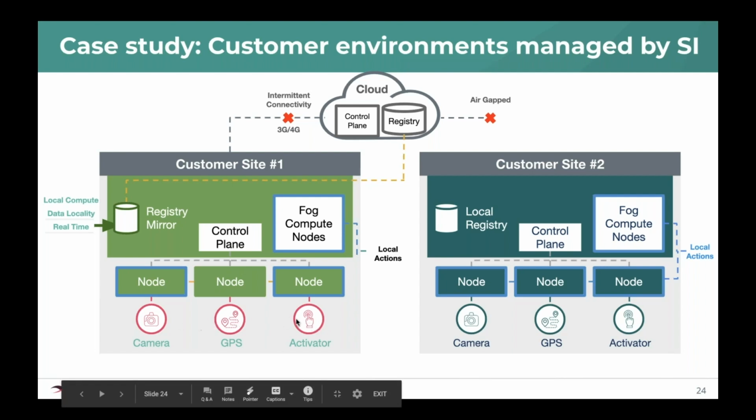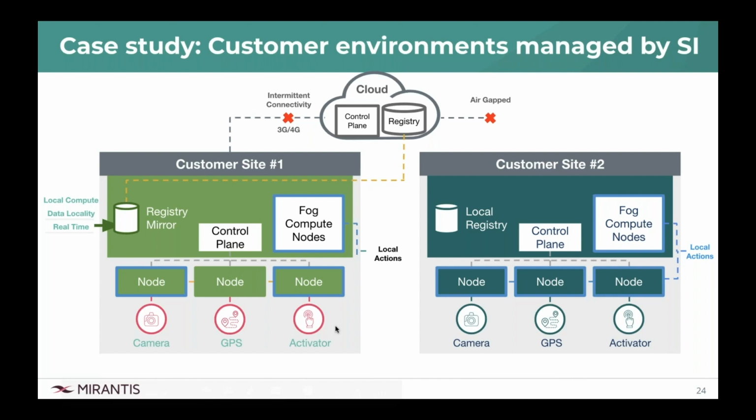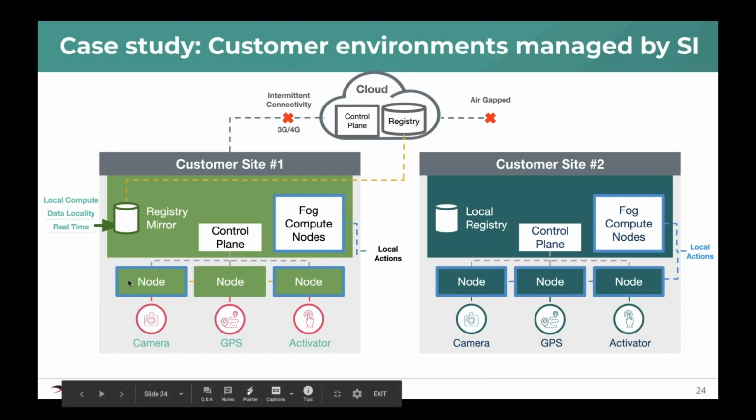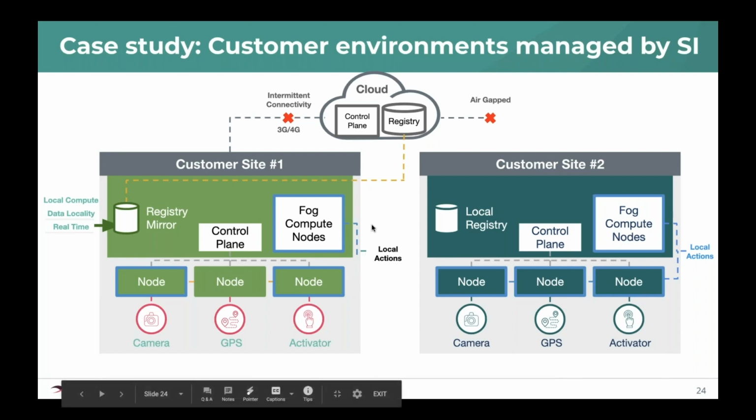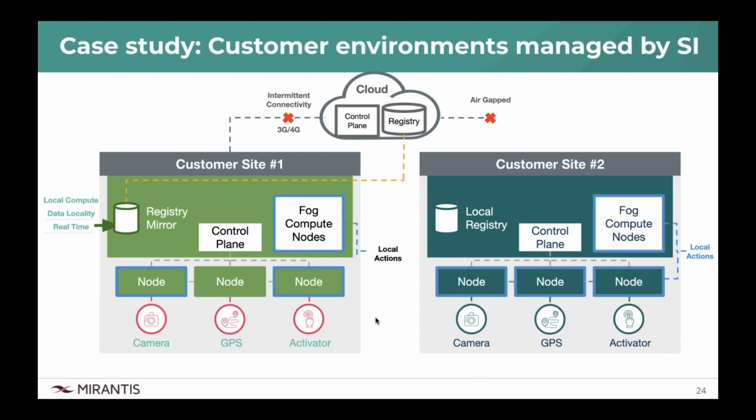So if one of these nodes dies and you want to bring one up, where are you going to get your latest application? Well, you don't want to rely on the cloud. Like, this site could be a ship out in the ocean, could be a factory that's running somewhere really far from the network. Could be a turbine in the middle of the desert. Could be an oil rig. There's a lot of use cases where these environments exist. Okay. And that's really it in a nutshell.